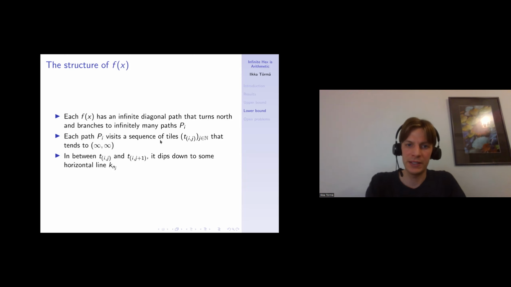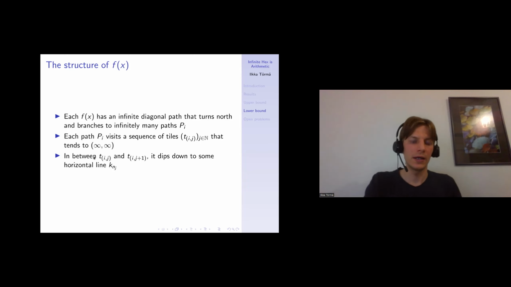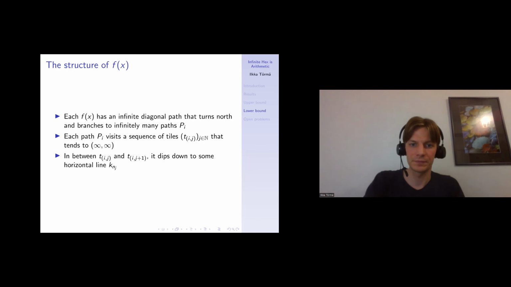Now for each path pi, there is a sequence of tiles that it always visits, independently of what x is. This sequence of tiles tends to infinity, but it has gaps. And in the gap between Tij and Tij plus 1, this path will dip down to some horizontal line. Which line it dips to is determined by this element x.